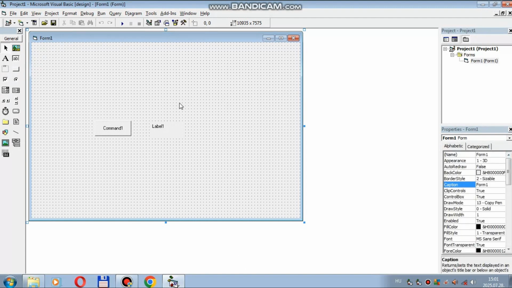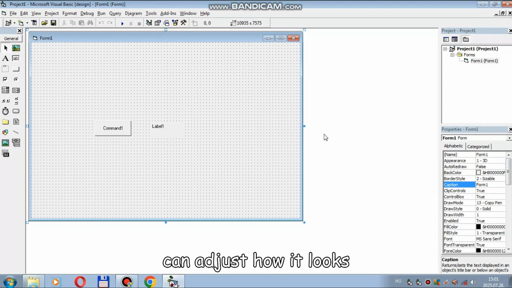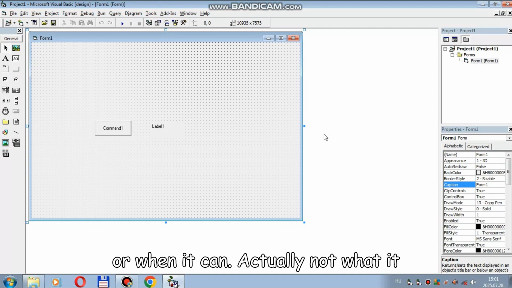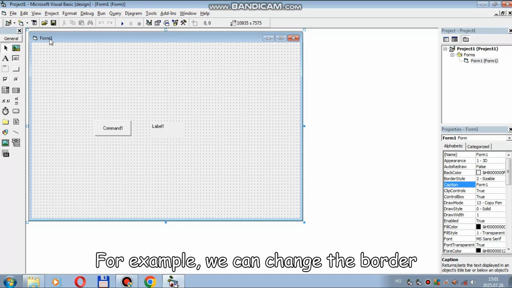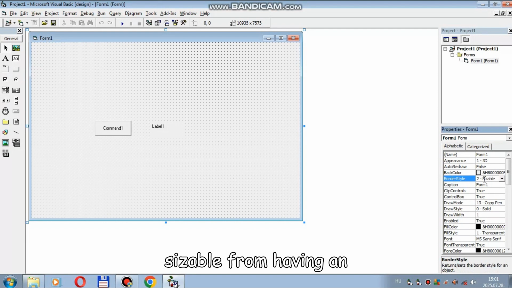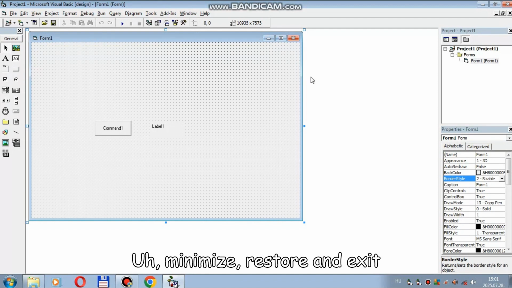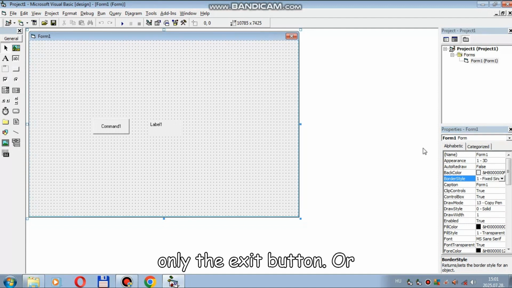And in this properties window, we can adjust how it looks, not what it can do, but how it looks. For example, we can change the border style of this form from just sizable, having an icon, caption, minimize, restore, and exit buttons, to just only the exit button.